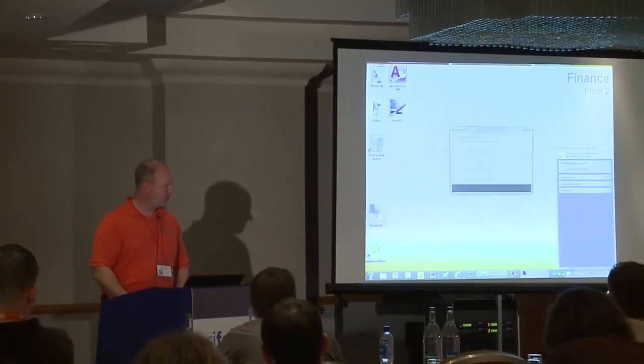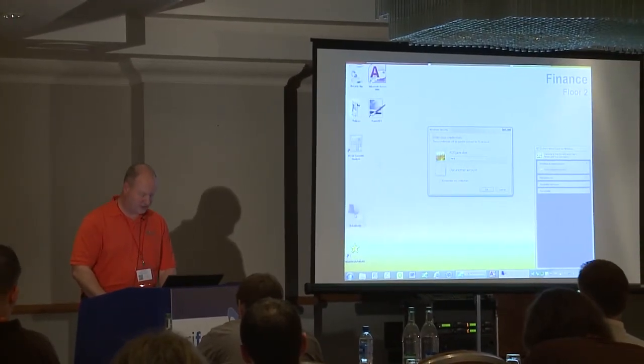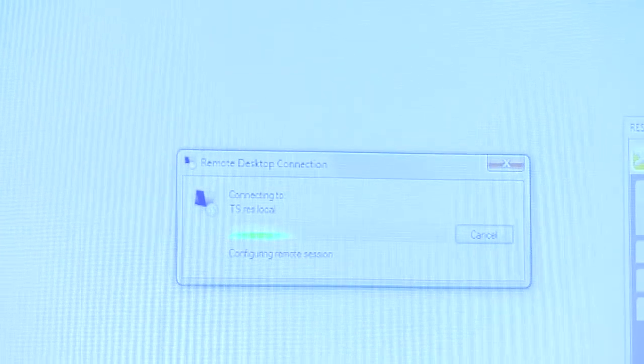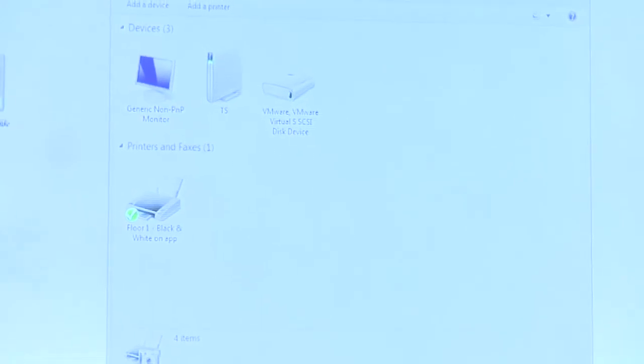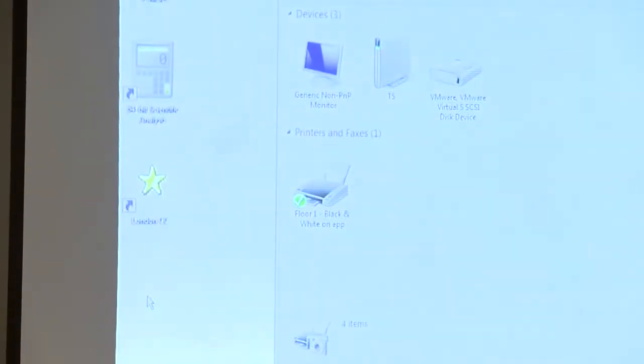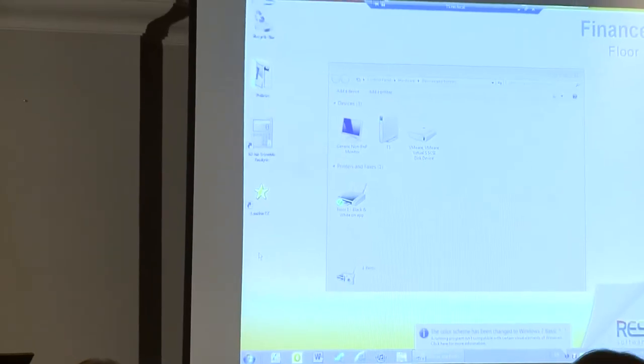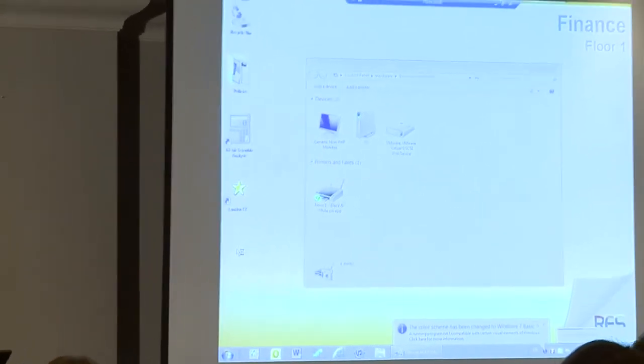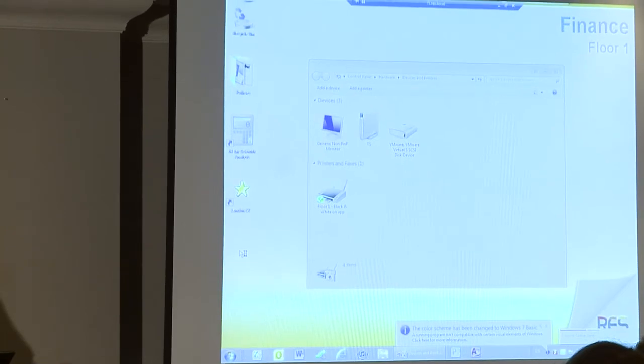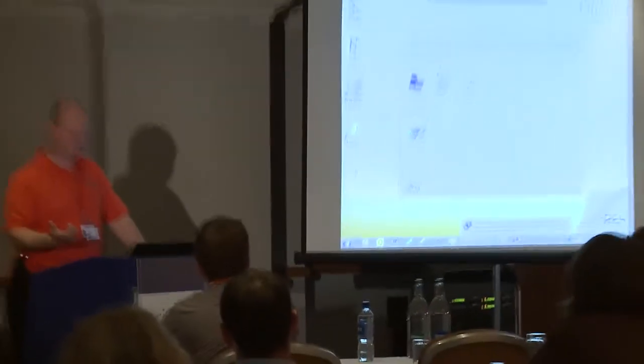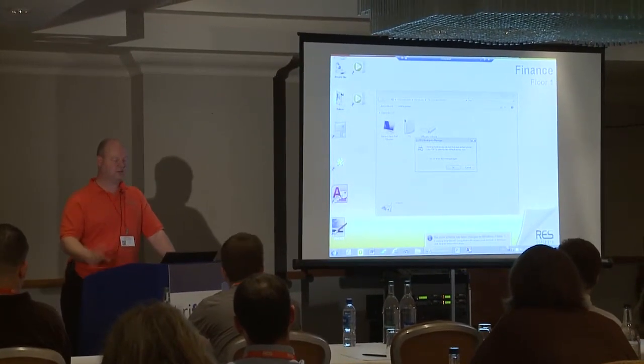So what I'm going to do now, because I'm running out of time, is I'm going to log Jane on to the remote session. So if you remember, we were at XP, we went to the remote session, and in the remote session I left it open with a window that showed the printers that she had, and the fact that it says London congestion charge. So you'll see that things have started to dynamically change. So what's happening is, we've logged in from a different location, and because we know where the actual location is, we'll dynamically modify that terminal services session desktop for Jane so that it's relevant for where she is.